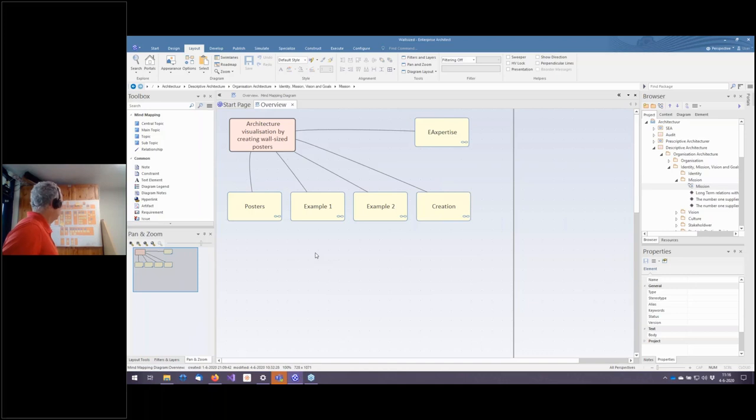As an architect, you have to be more outgoing and more expressive and share your ideas, even if these ideas are not correct. And I'm sure this poster is not correct. It has some good points, but also some points that are not well thought of. Maybe they need a different decomposition. But even this simple poster led to many discussions within this organization.